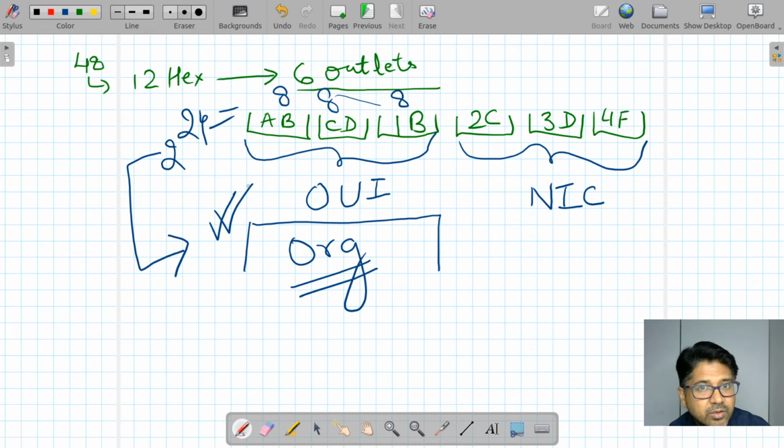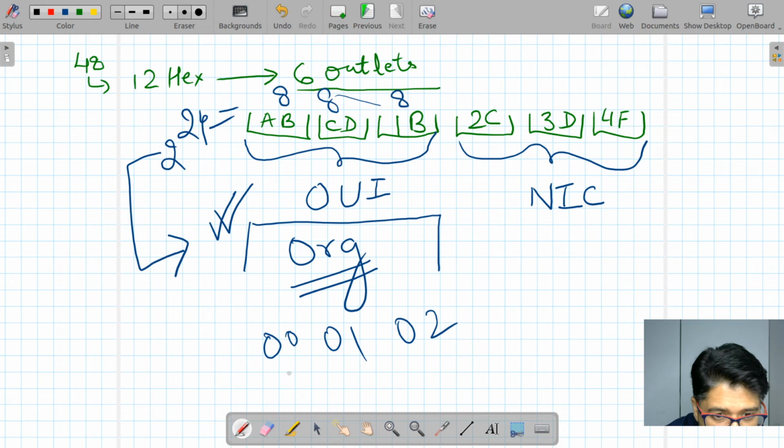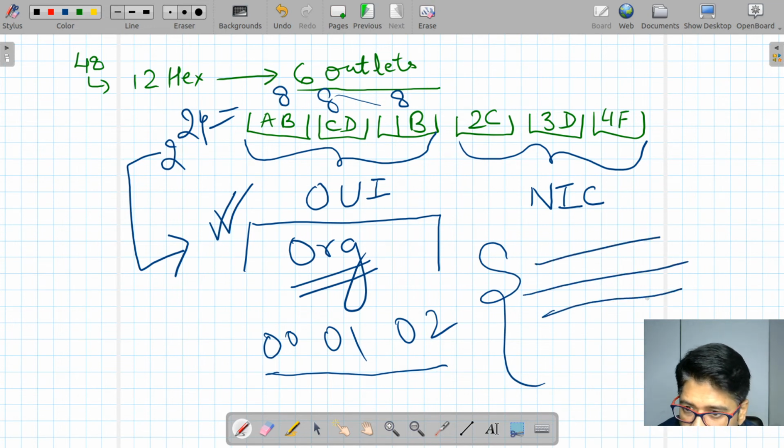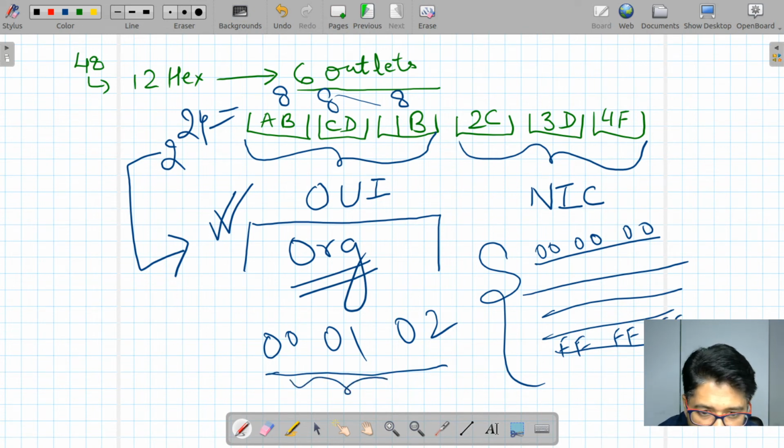Okay, clear, guys? Every organization, suppose Cisco has 0001, just as an example; this is the Cisco ID. It has the authority to assign the remaining numbers to anything, like F. But the first 3 numbers say it is Cisco, and this many NIC cards belong to Cisco.